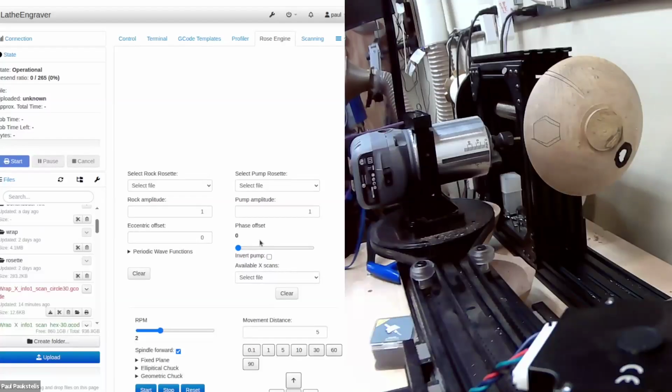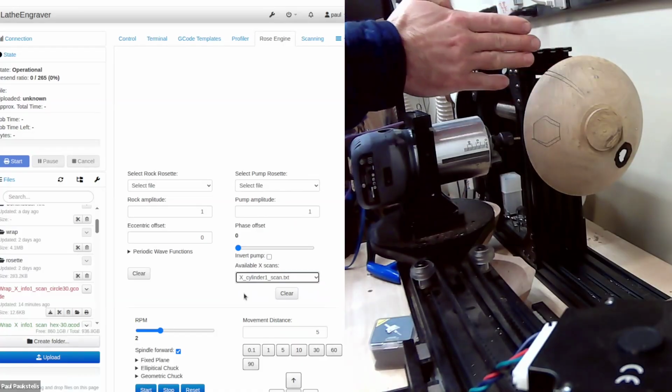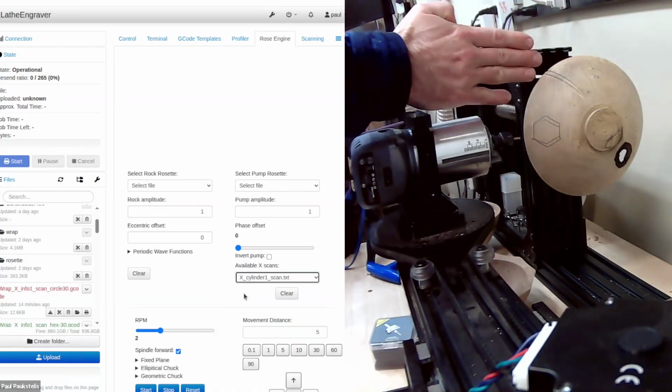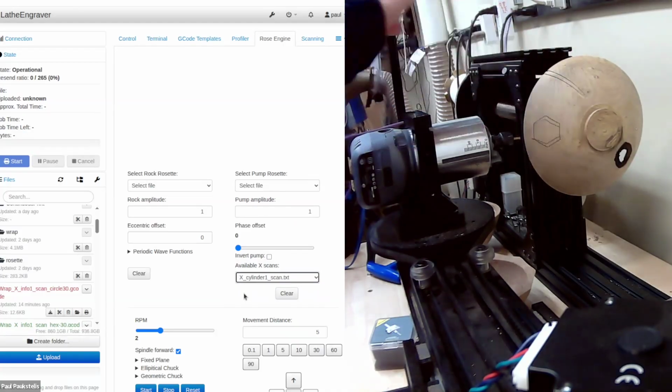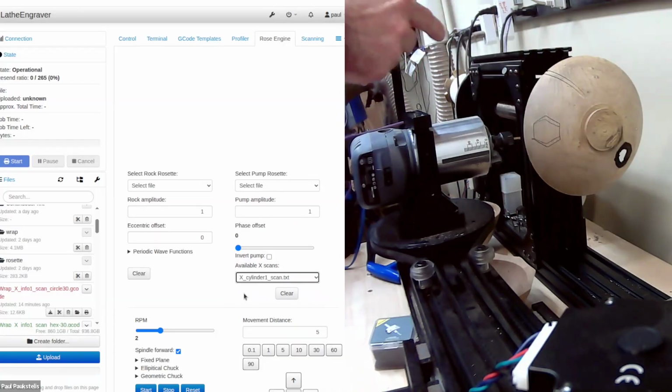I have the ability, at least in this pumping frame, to select X scans. If I were to select a cylinder here, I would have to know what the zero point of that cylinder is. But if I was actually pumping, going back and forth like this, it will compensate for the depth of your profile.